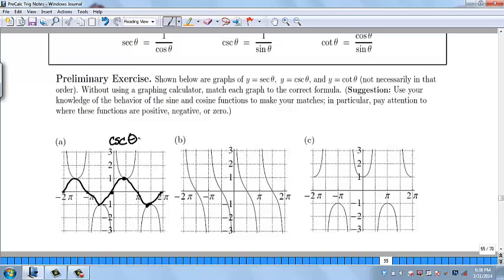This one looks like tangent but the other way, so this must be cotangent of theta because it has a unique look to it. Secant is the only one left over, so if this is secant, then that means that this should be on the humps of cosine. So let's look at cosine, it starts high. And if you look at this, this is on the humps of this, and we'll repeat this over here. So this is cosecant. So it's really easy to tell which one it is just by looking to see if it's sine or cosine. The cotangent is pretty clear.